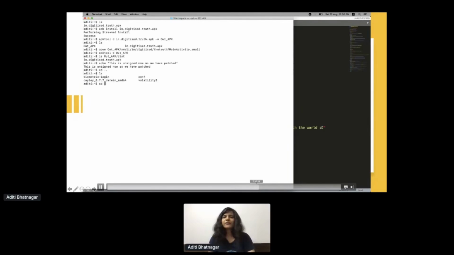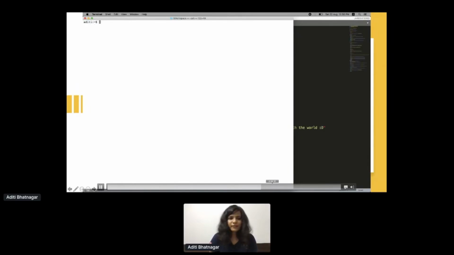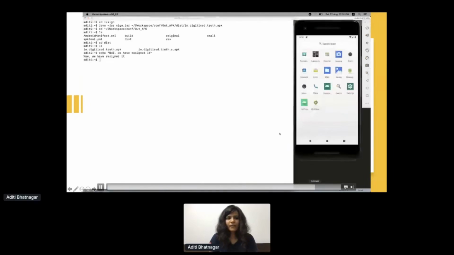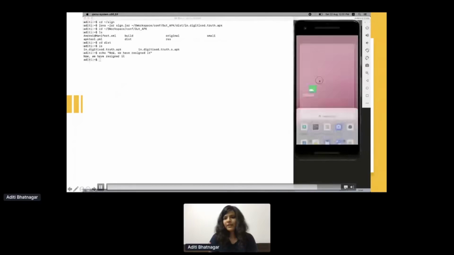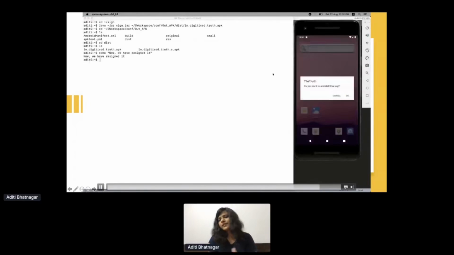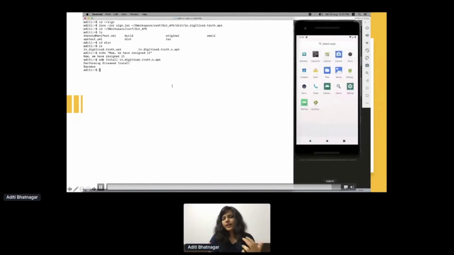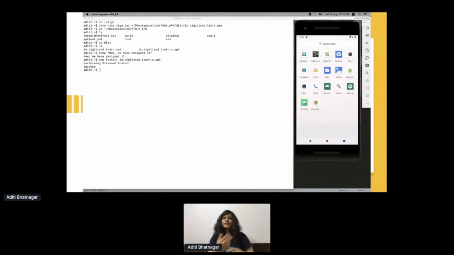There are a lot of jar signers available, which you can use to sign the APK. Anyone can sign the APK unless it's trying to update the same file, I think. So you can create your own signatures. I signed the APK then, and now I'll try to install it. After resigning, I have to uninstall the previous app, and then I'll install the new app. When I go and click on it, you'll see that the string has changed.